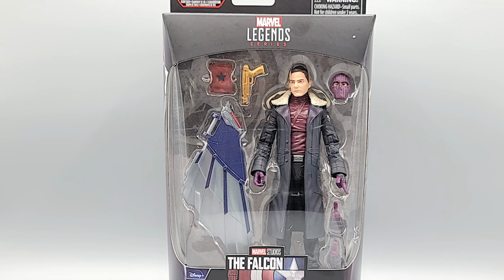What's up, geeks? We're here with Baron Zemo from the Captain America Sam Wilson wing BAF wave. Oh, did I get it? All right, so let's check him out. He's got some accessories. That's a rarity in this line. And he has a second head sculpt. I'm super excited. Let's check out the box.